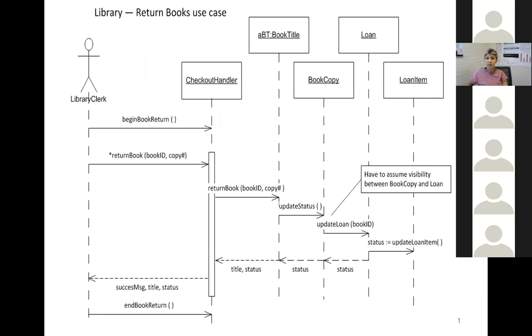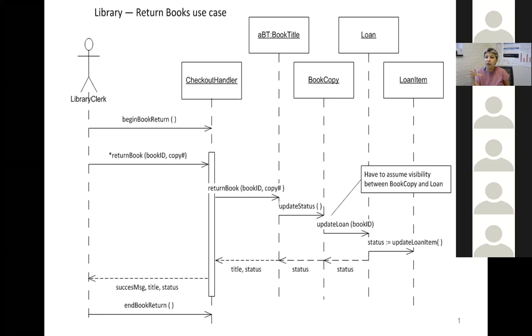Return book. Who was interested in returning books? One of you was. Was Josh? You were interested in return book? Sequence diagram. You have a checkout handler, same handler. So remember I told you the controller or handler, you can name them anything, or driver. That's the MVC object, that MVC instance.